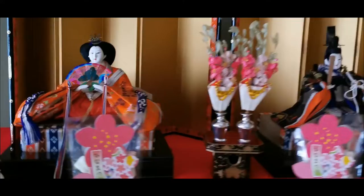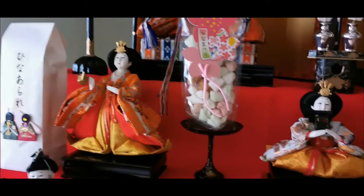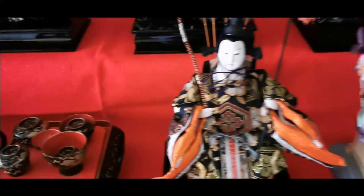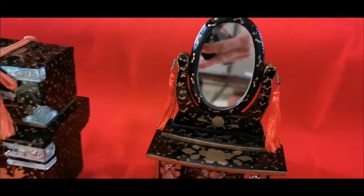And here we have a wonderful example of Hina Matsuri dolls at the ryokan where I'm staying. So this is the queen and the king, or the samurai and his wife. And then you have all the court dolls, and then with sweets so that they can enjoy the sweet next to them here, the sweet cookies, but kind of like just sweet sugar, so not so delicious. And then you have the wise man, and even they have their dishes here, very beautiful, made them musicians of the court. And so the entire court is here for the Hina Matsuri. And then even such gifts and furniture. Wow.